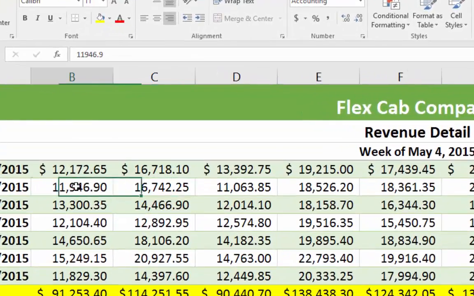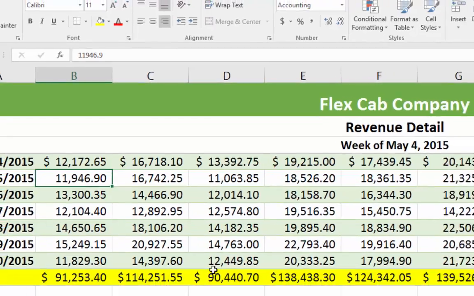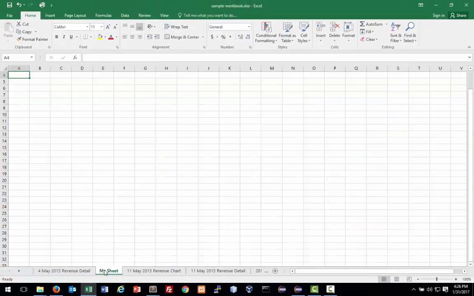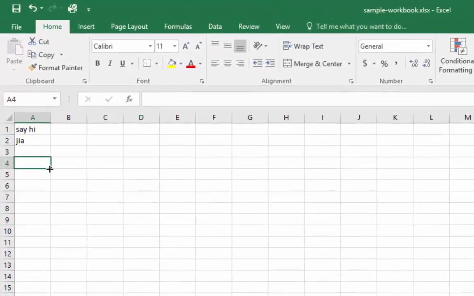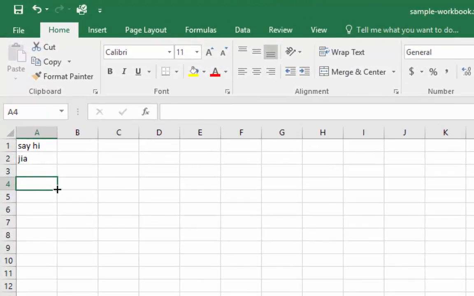That's kind of the default cursor, but I want to show you another cursor that we're going to be using a lot in this course, and you need to understand it right off the bat. I'm going to switch over to my sheet here that has basically no data in it, but it's called the fill handle. You get the fill handle by putting your cursor down in the lower right corner of a cell, and it's that skinny dark plus sign, and we use that to copy data.